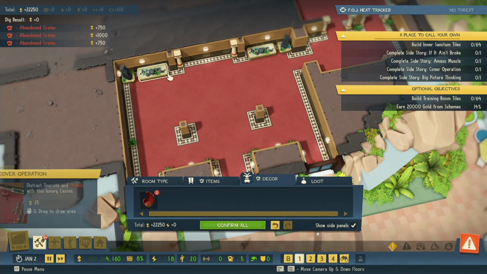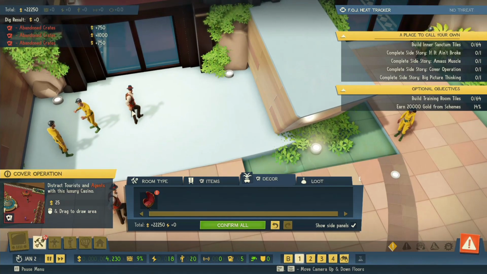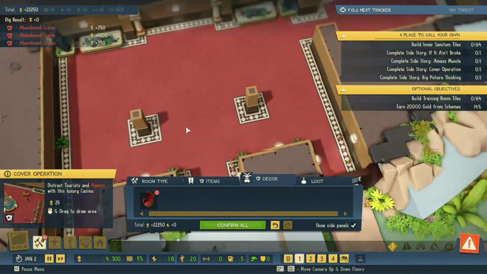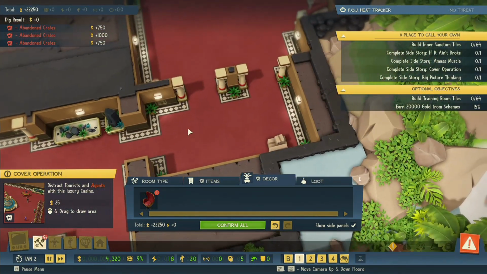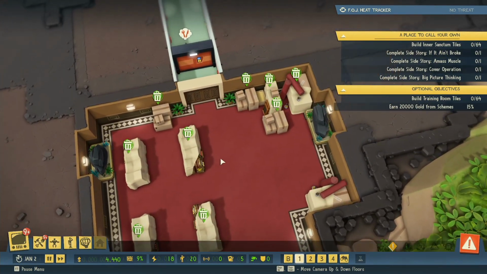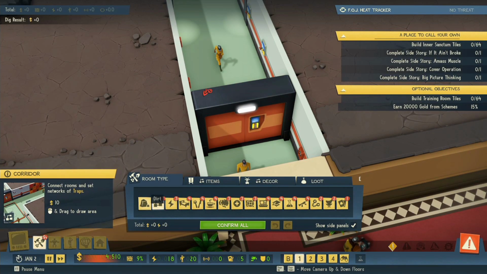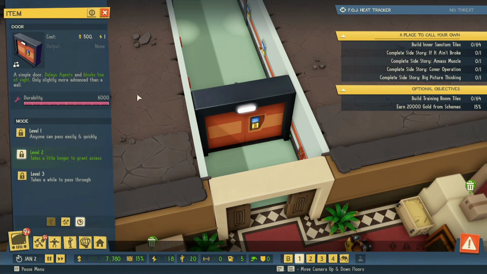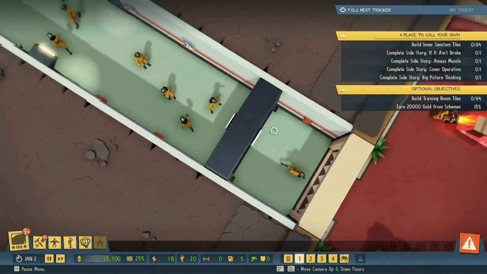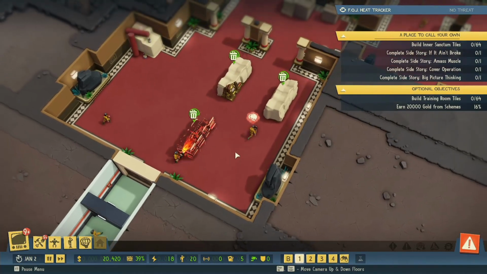Large planter, we'll leave that. Oh, hello. We've got agents in already. That's interesting. And there we go. We've now confirmed to sell all of that. Now, doors. We don't have the option to right-click on the door anymore. So we're going to say make that a level 3 door so it's hard to pass through. You can see they have to identify themselves to the door, and it slows them down but doesn't necessarily stop them.